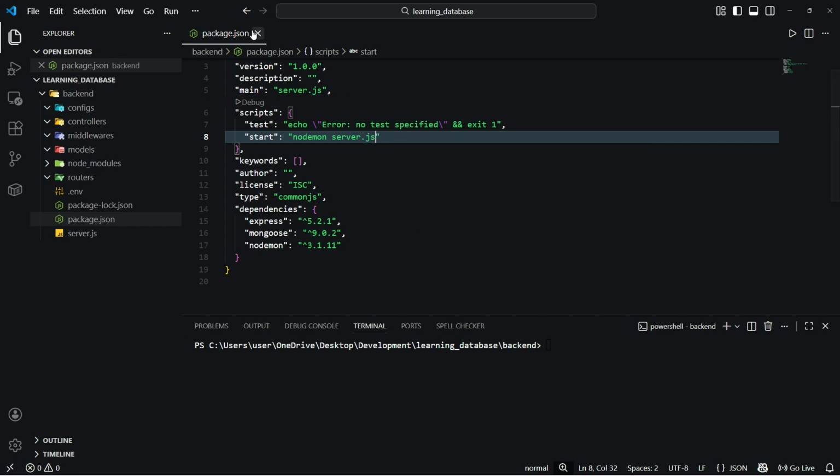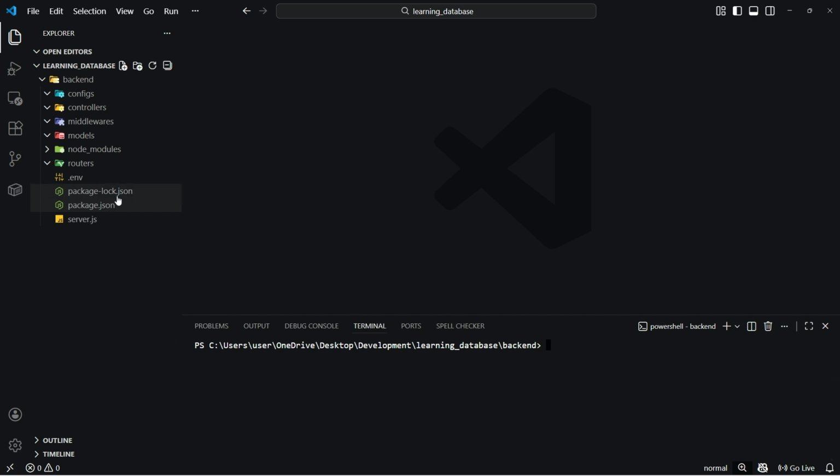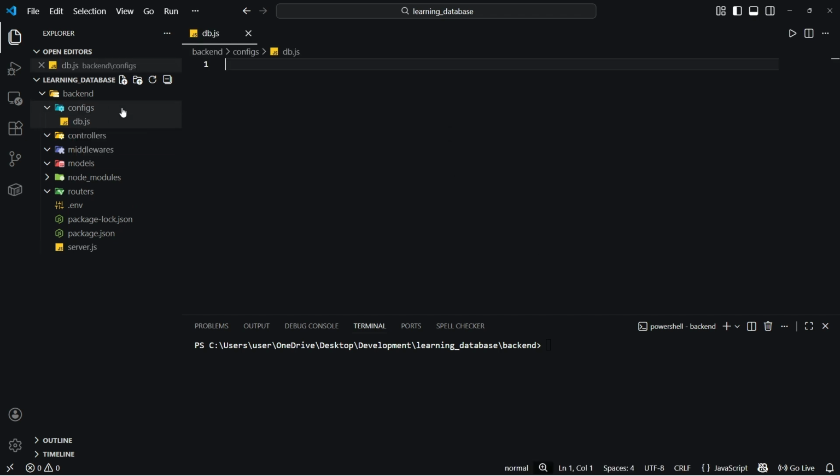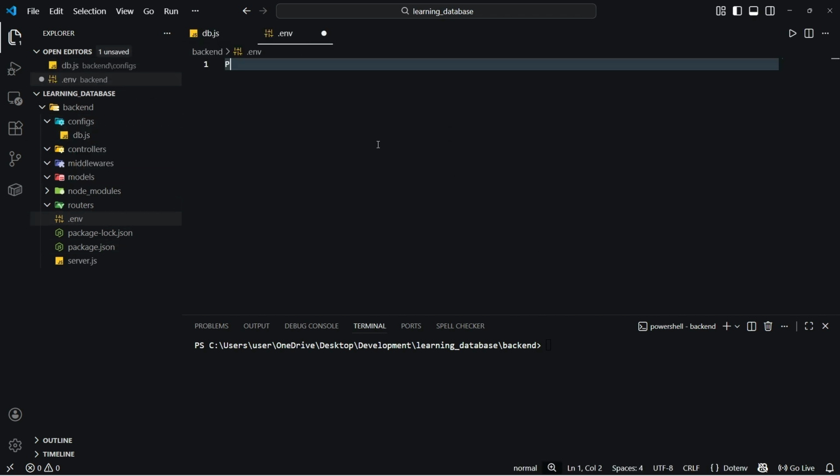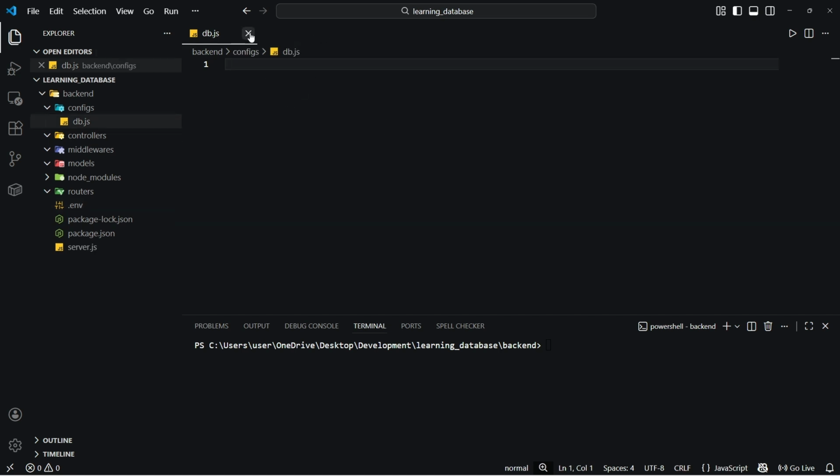Let's close this, and we will make a db.js file here. In the env file we'll add the port, like 8000. We will run the server on 8000, and we need a MongoDB URI to make the connection between the server and Mongoose.